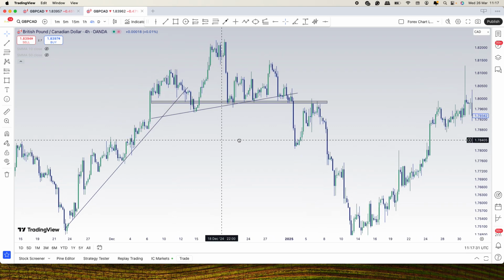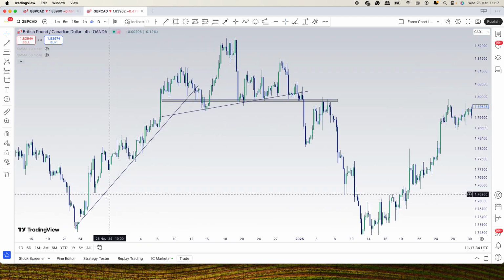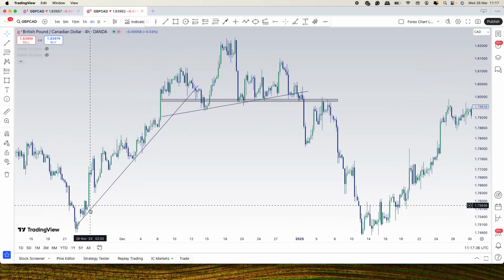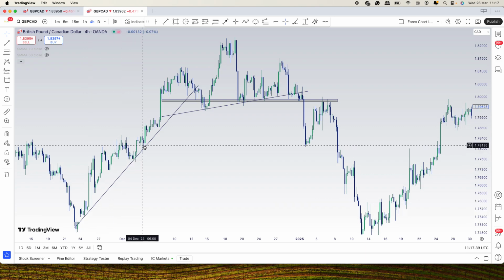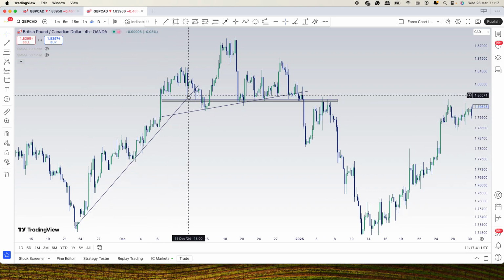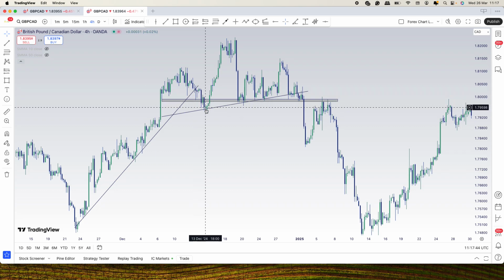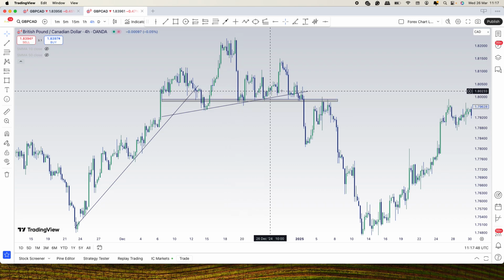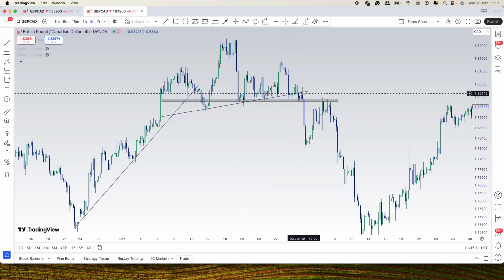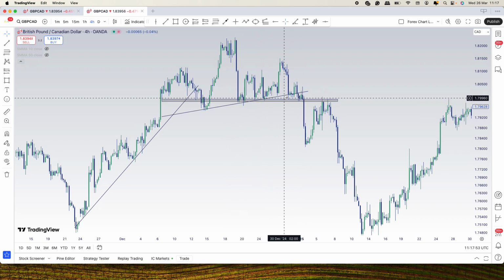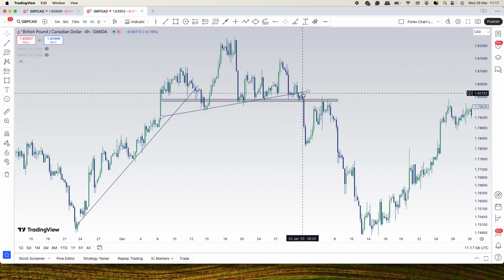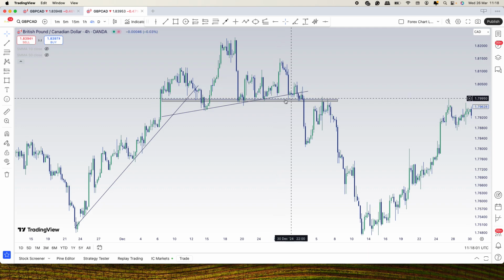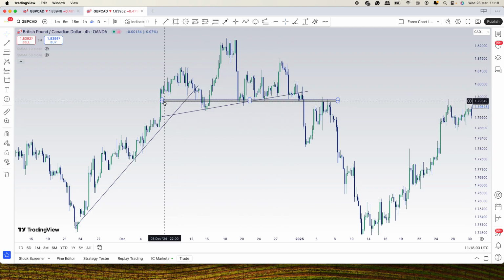So when we look at this, we're looking at a clean entry here. We've got 1, 2, 3, 4 touch points, potentially 5 as well, before the buying started to slow down. And then we can start to see, okay, well, we've got touch points here, and you've even got an entry here. You've actually got an early entry, although that's a very hard entry to get. Let's just be clear, because to actually confirm the market has fully switched momentum, you have to wait for the break above that level.